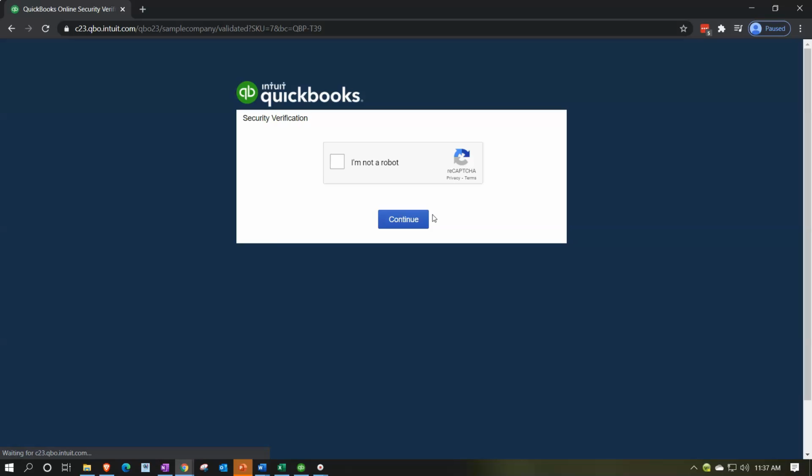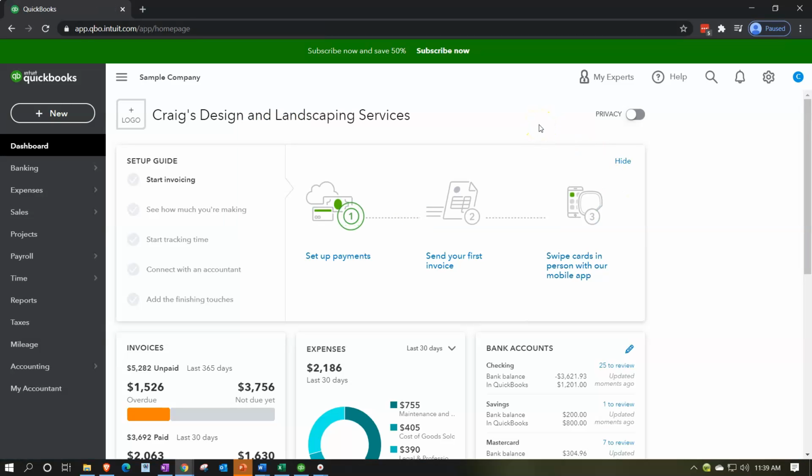And then if Intuit tries to stop you because you're a robot, you just look Intuit in the eyes just like this and you say, yeah, I'm a robot Intuit. What are you going to do about it? And then you just kind of push your way in like this. And see, here we are. Intuit's not going to do anything.